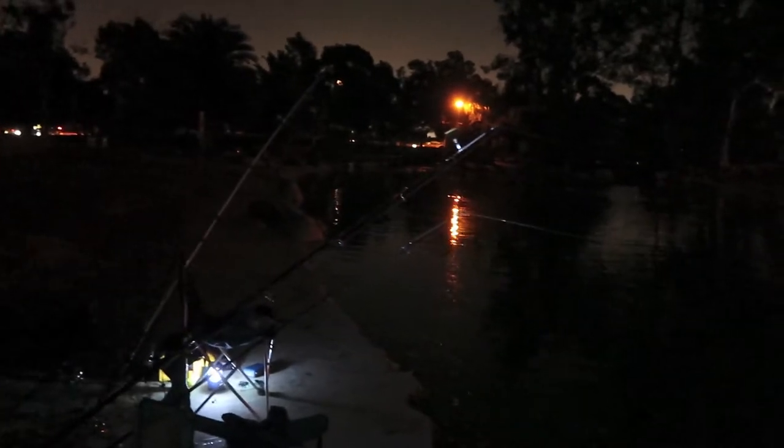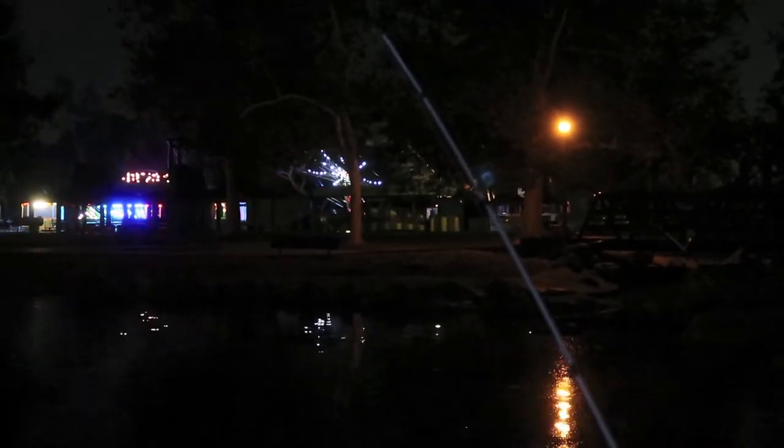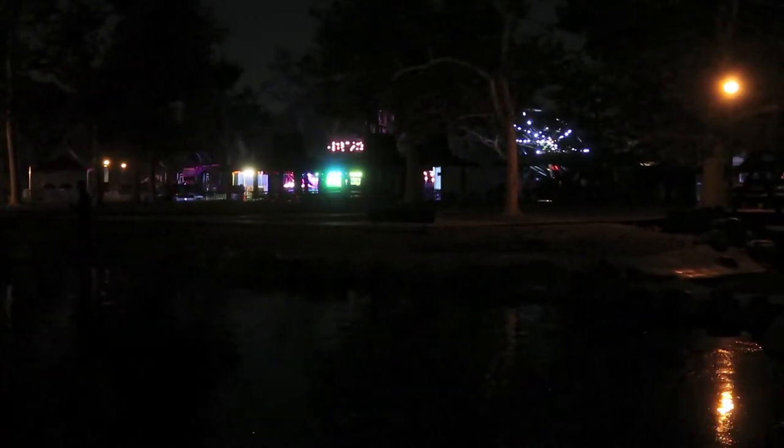The water is super gross and nasty over here. Released the fish back in. Got some dope fish — no cats yet. We might move spots in like 30 minutes if we don't get more bites. Right across from where we're fishing there's a little carnival going on — pretty random, there's even a little ferris wheel. Rods are out now, it's just a waiting game. Not having luck with the big fish tonight.